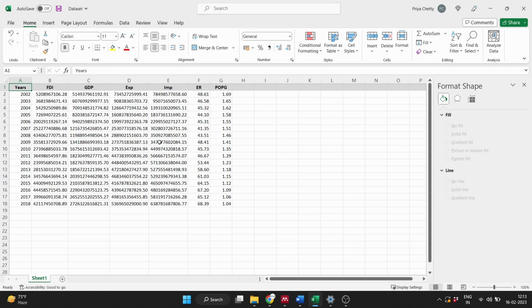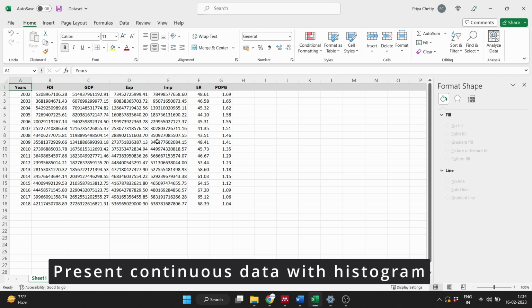Histogram is basically a type of a graph which shows values as per the ranges. It shows continuous data. Continuous data means anything that is in the form of a range. Suppose if you want to show the proportion of people in different age groups, say 5 to 10 years, 10 to 15 years, and 15 to 20 years. So now here this is called a continuous data. So histogram is used only when you want to show continuous data.